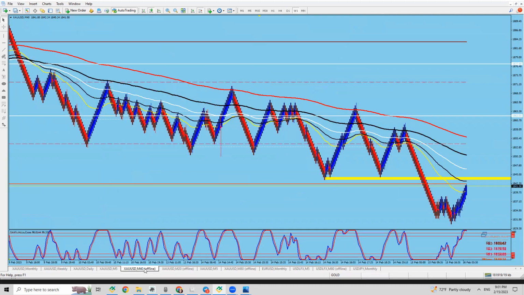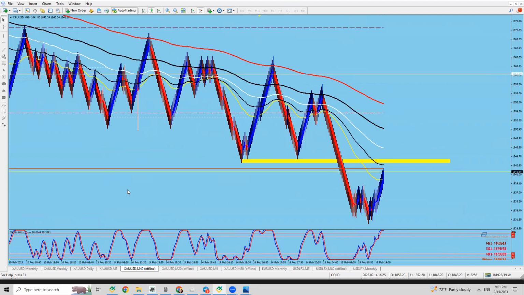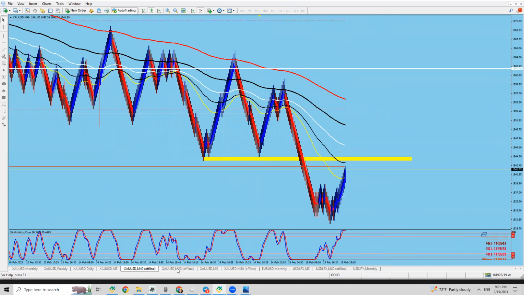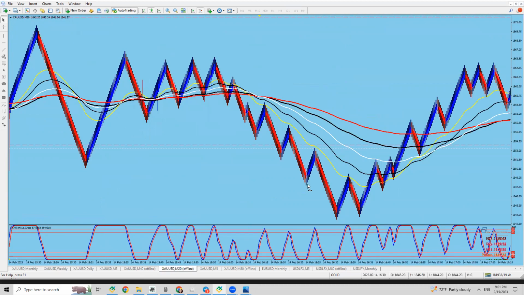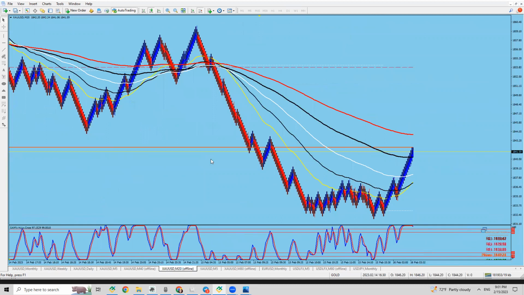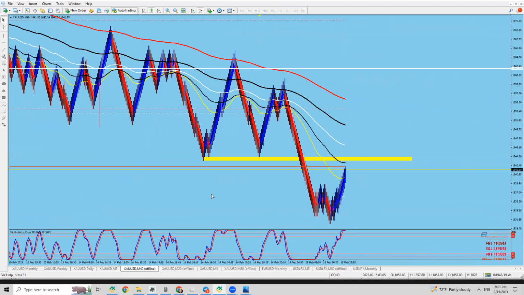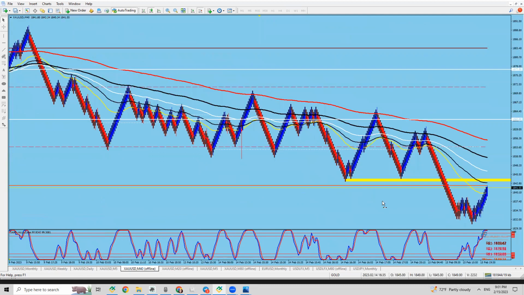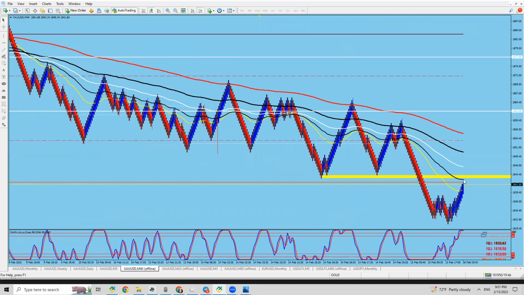This I made in gold. Most of my entries are from this 40-minute chart, and some from this 20-minute chart as well. This is more like a scalping kind of thing, but I don't like it. I like this much more stable chart. And right now it's making a short setup again, and it may drop. All right. So this is it for now.